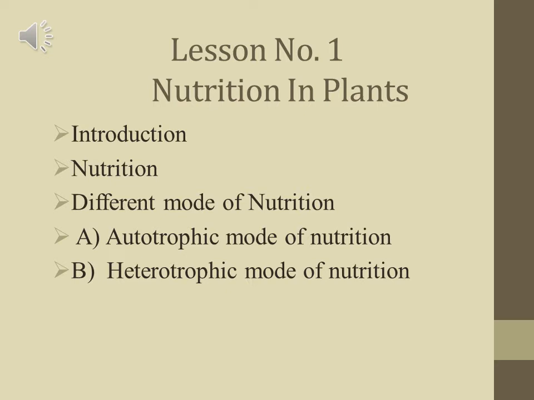So nutrients are broken down in different ways, or different modes of nutrition. See the different modes of nutrition. First, what do you mean by the mode of nutrition? The mode of nutrition means the mechanism by which organisms obtain their food. All of you also know that organisms either synthesize food or depend on others for their food requirement. So there are basically two types of mode of nutrition. First is the autotrophic mode of nutrition and second is the heterotrophic mode of nutrition.